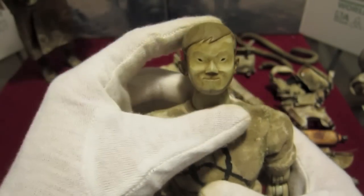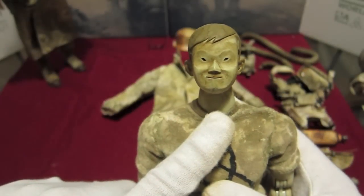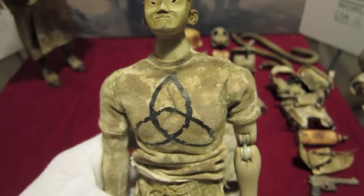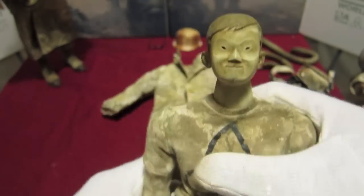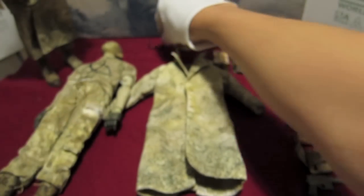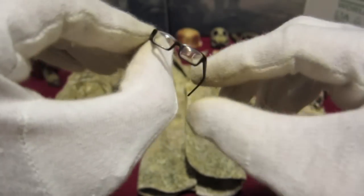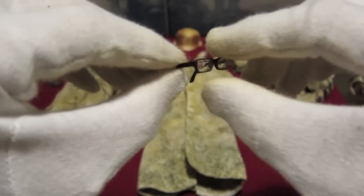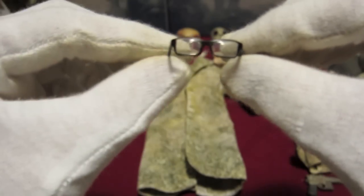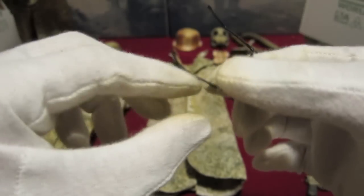The head sculpt is just different for the two figures. One, Thrice Naut, based off Kim of 3A, and the other one, Postfire, which has Ashley Wood's face on it. Okay, so much for the figure. Thrice Naut here comes with these really cool glasses. Actually, these are clear plastics on the inside. You can literally see through them. A little flimsy. They might break.